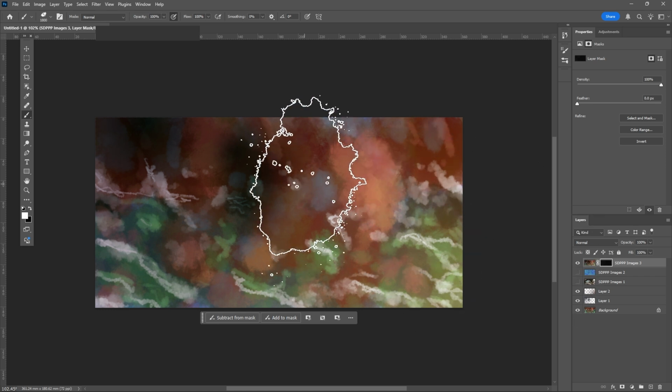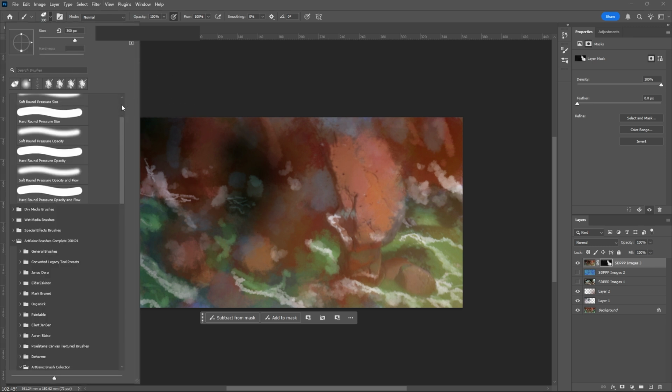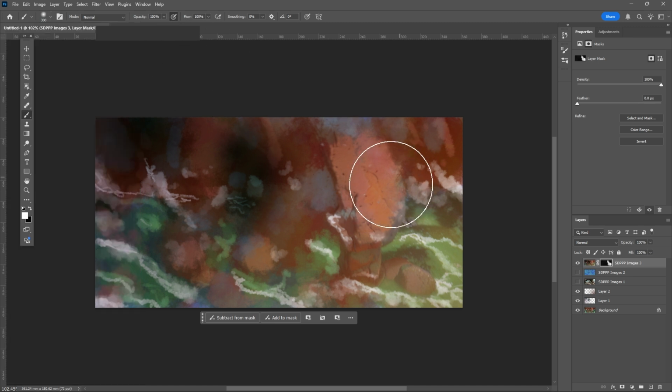And now if I set my brush to white, I can add in a few of these details that I like. Let me get a different brush here, just a regular smooth brush. So I like this, I like this, some of this. Oh, I'm just filling in the whole thing.